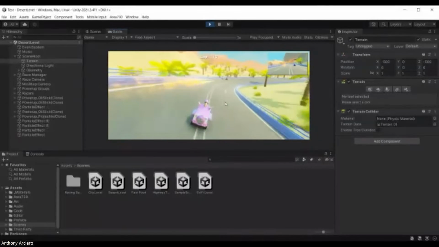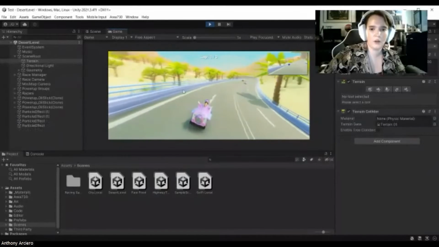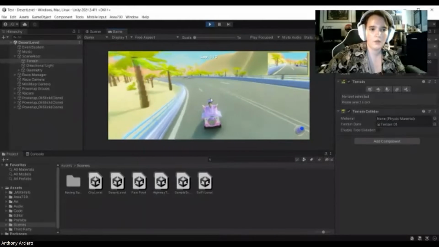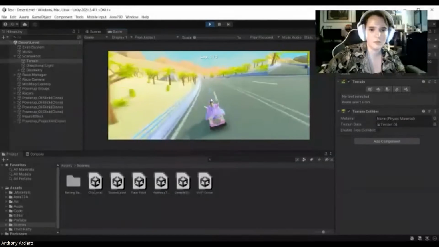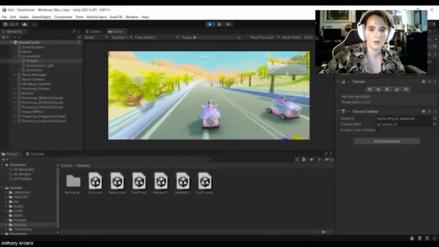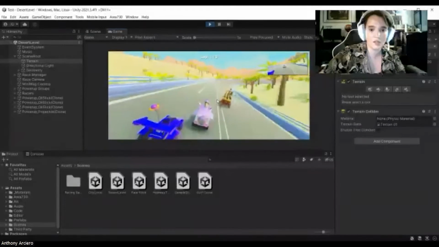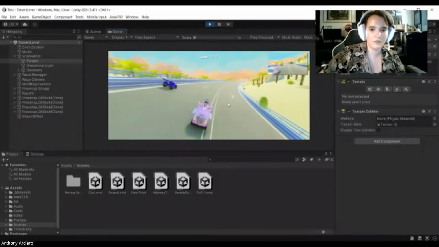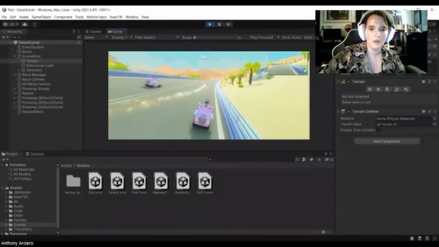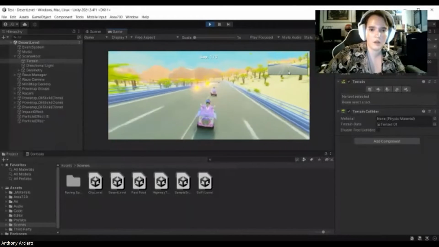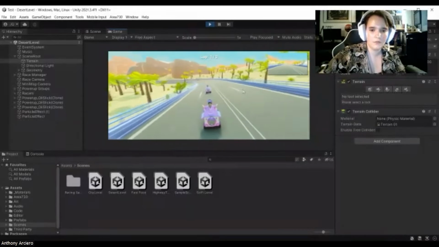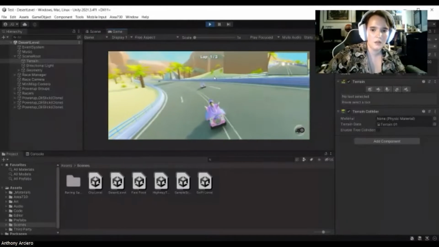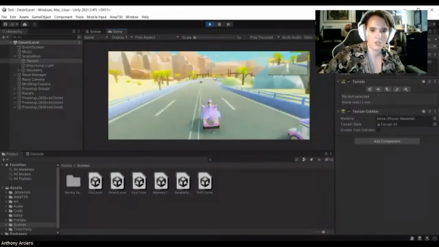I missed, oh well. As you can see, the hierarchy over here is changing as objects in the world change. So we've got oil slicks spawning. We've got bullets there. Wow, I can't believe I got that actually. That was incredible. Yeah, let's see if, oh, hit him with the oil slick. You have the back camera here. And yeah, that's pretty much the kart racer. You do 3 laps around this track. And that's pretty much the basics of it.